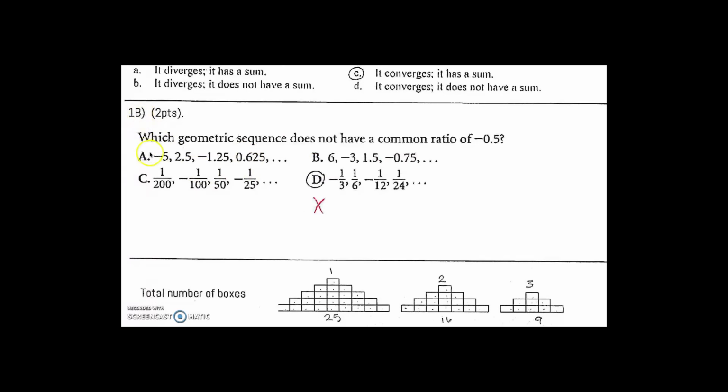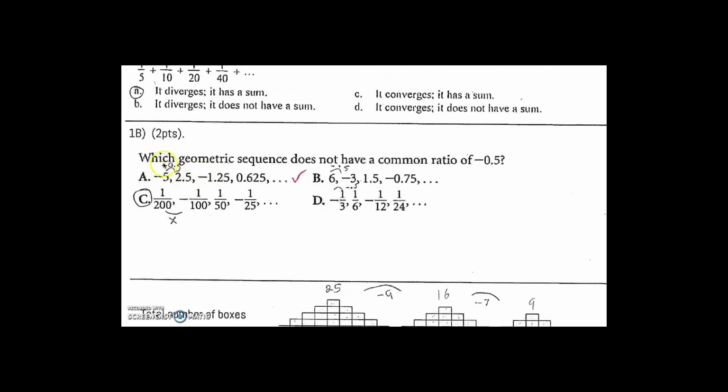A problem like this, 1B, I don't see any work of what's happening to each of the numbers, so I'm not sure how the student got D, and it is incorrect, but show your work. I think it gives you an idea of what's happening there. Can you figure out the ratio of each of those sequences? For the student, I can see at least they're multiplying. They recognize you're multiplying by negative 0.5. Just use your calculator. I see that. And the student realizes here that you are multiplying by other numbers, so they got that one correct.